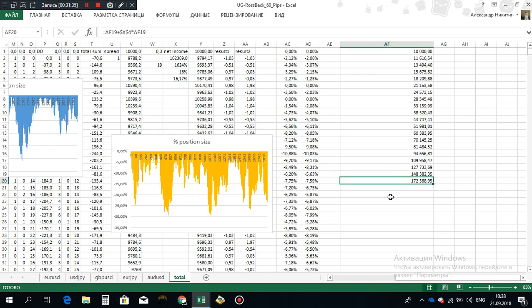Okay, guys, hope you understood this. Now, empowered with this knowledge, with these formulas for calculating the account, you can simply distinguish scammers who say they generate 50% a month. If they generate 50% a month, it would be amazing. Let's say 50%. You see, 22 millions in 1 year from 10K.